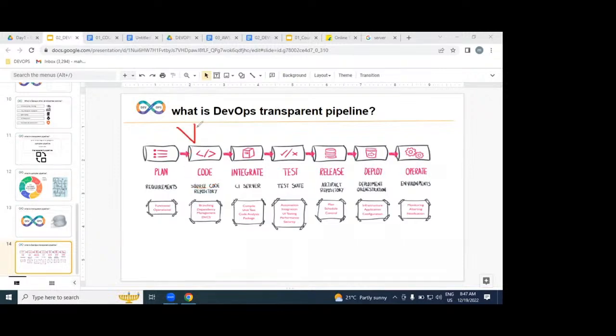In the dev environment, we are not writing any code. Writing is the responsibility of whom? Developers. After writing by the developer, who maintains that code? After writing the code, that code is going to be maintained by the DevOps engineer. That's what we are part of, DevInfra. Clear, all of you? It's a very important point. Writing is the responsibility of the developer. After writing, that code is maintained by the DevOps engineer.